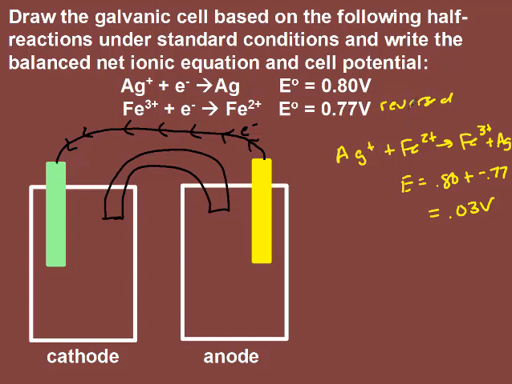And this reaction was reversed. That means it's my anode because oxidation is occurring there. I could also look at the reaction and say that silver is a +1 and it's going to silver with a 0 oxidation number, so it's being reduced. So this should be silver and then silver ion. The other two are my oxidation, which are occurring at the anode, but I don't have a metal in that case. So remember, if you don't have a metal, your metal is going to be platinum. And I'm going to put my two ions in solution.